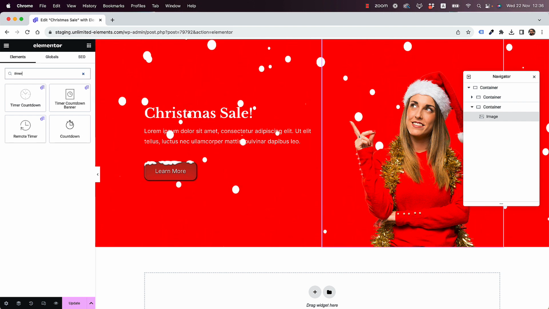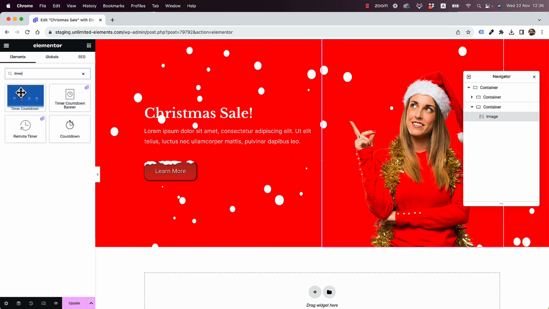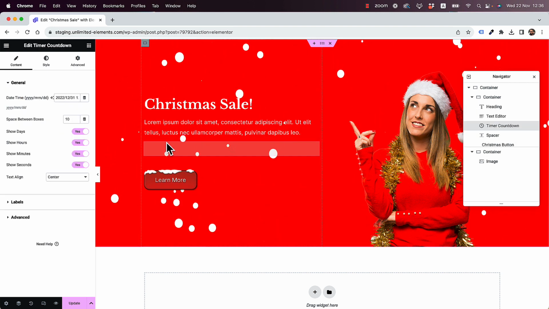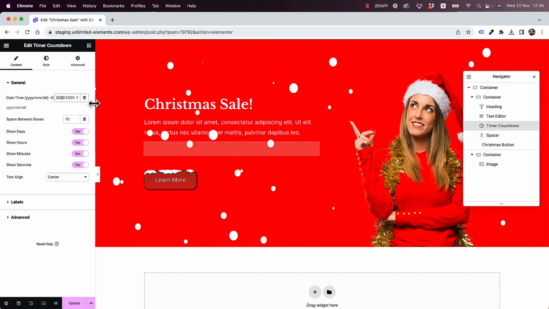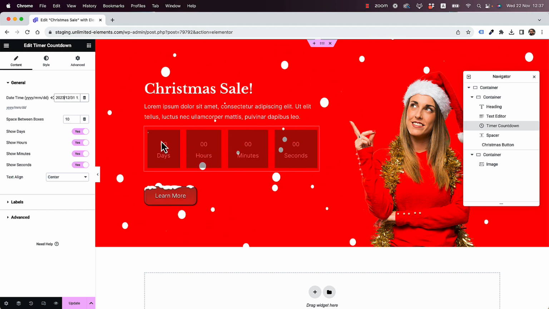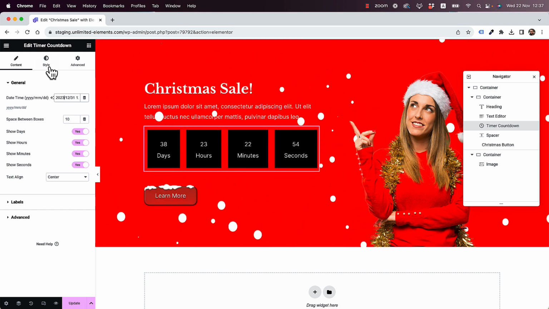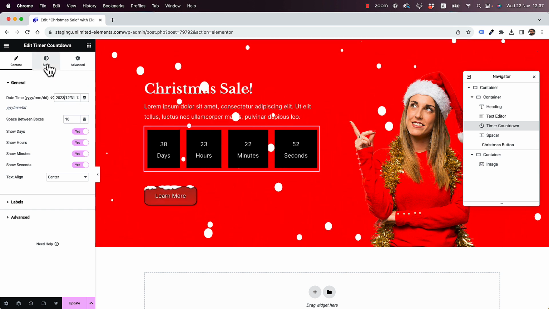I'm just going to search for the timer. The widget is called a timer countdown, and I'm going to drag and drop that inside. Over here in the date, I'm going to change it to 2023, just so we can see the dates going on over here. And we can start playing around with the settings.